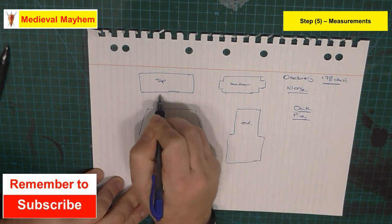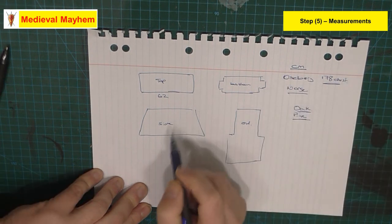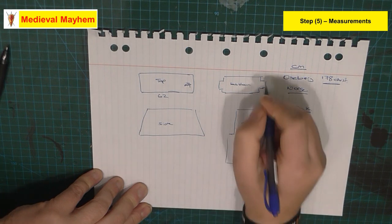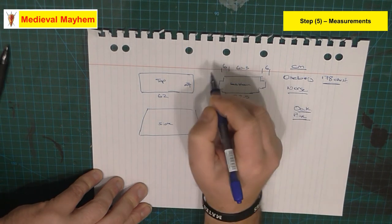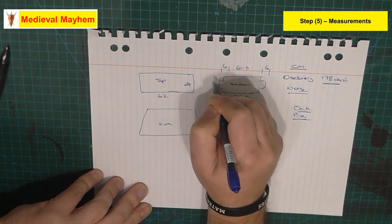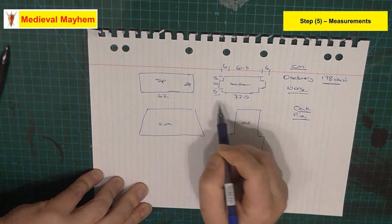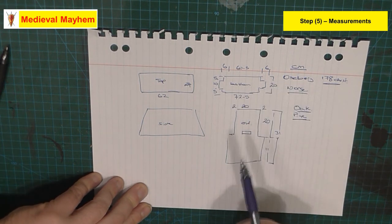The top measured, now these are all in centimeters. If you do know the imperial equivalents, please let me know. All right, so I'm just basically filling these in as we go. That should be pretty obvious where we are with it. All right, rightio.